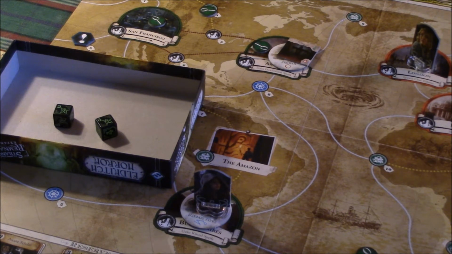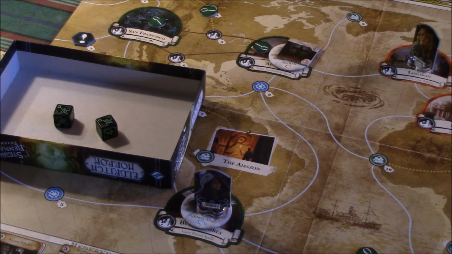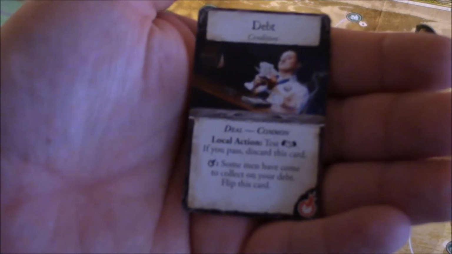So what should we buy for her then? Maybe we should get a bank loan just to buy 2 things and see what else comes up here. Or maybe we should just try to get this intelligence report as well. It's a tough one. I think we will just... She will gain a debt condition and she will buy 2 things. Yes, here we have her debt condition.